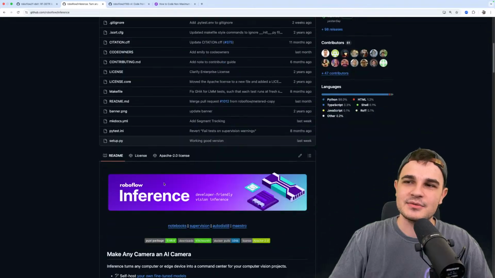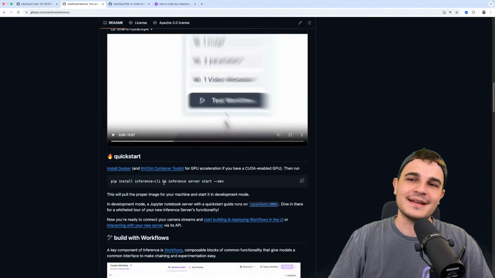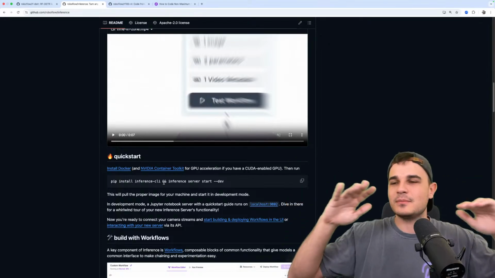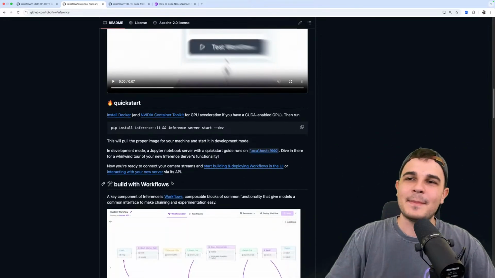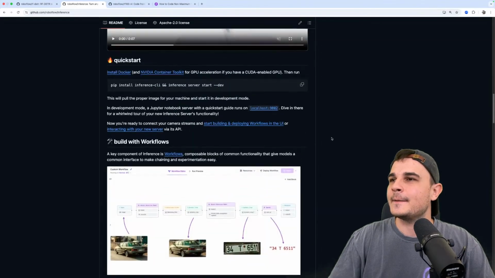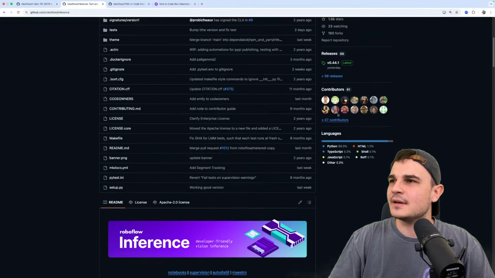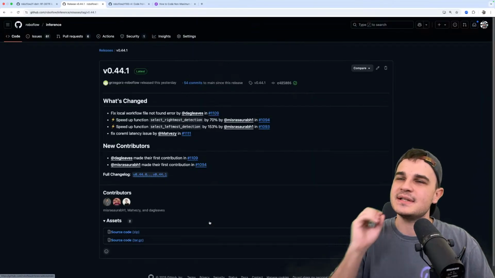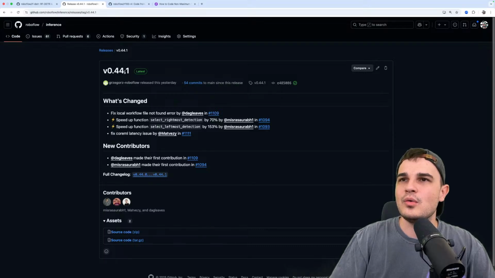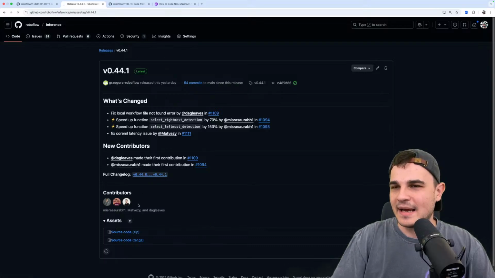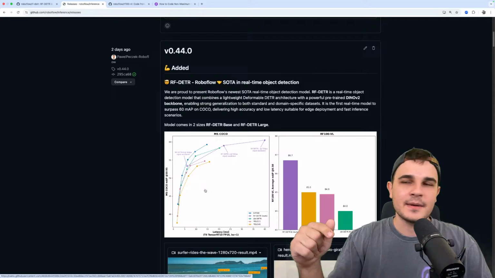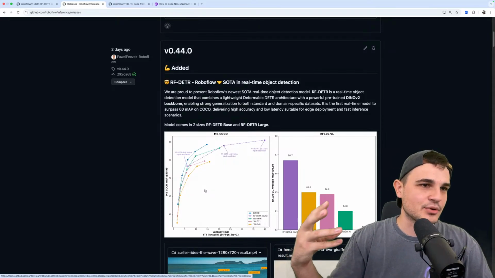This package is pretty much where you can run any model that is on the Roboflow platform, plus foundational models, a bunch of different things that you can do. Yesterday they released release number 0.44.0. This is probably a patch to that, where they added RF-DETR as one of the supported models.